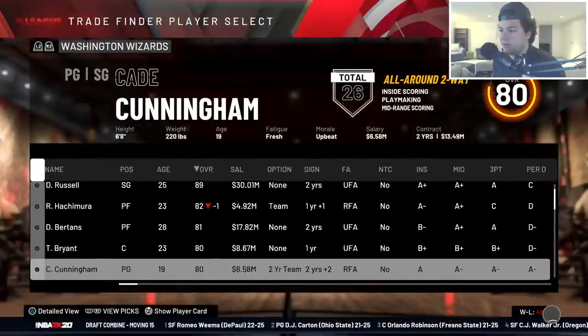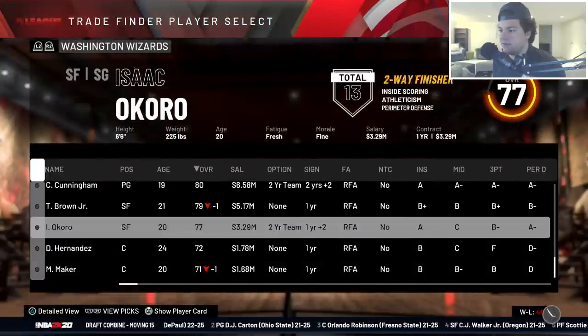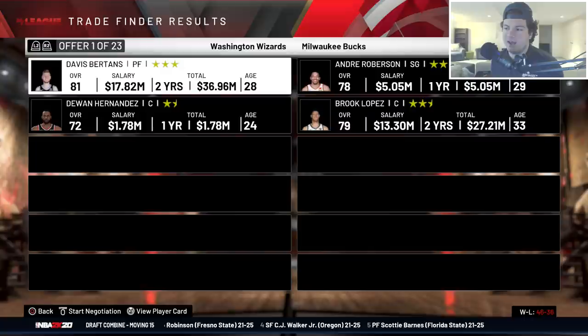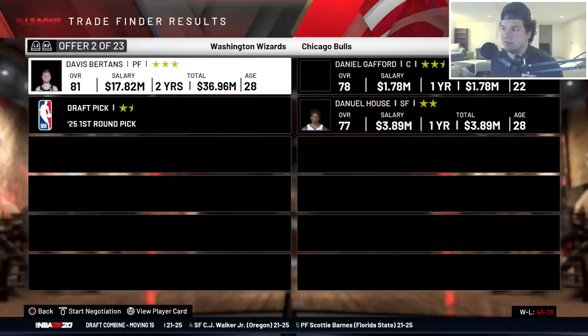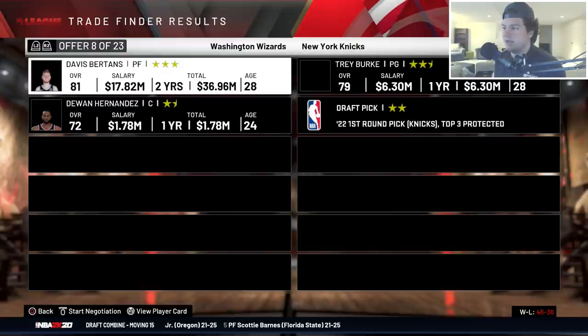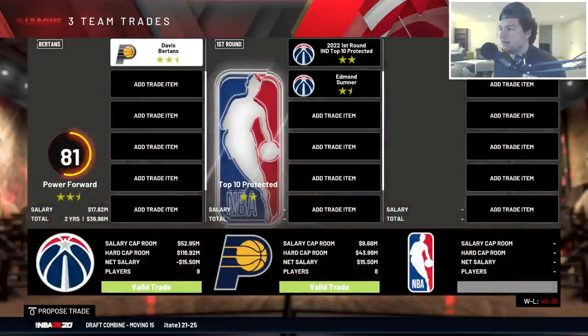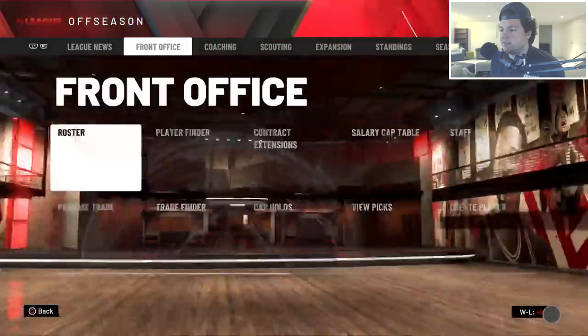And so now I believe I do have to unfortunately move on from Davis Bertans, who I don't want to move on from, but Rui Hachimura is starting. I mean, I've never been a huge fan of paying my backup a ton more money than my starter. It just doesn't really seem smart to me. And I guess they could be interchanged in who is starting, but still. All right, Indiana's going to give me a first-round pick and Edmund Sumner for Davis Bertans.